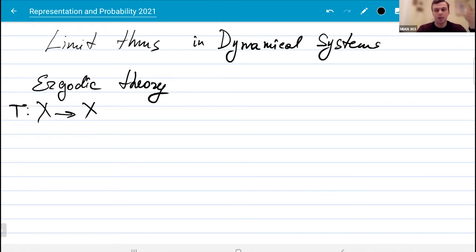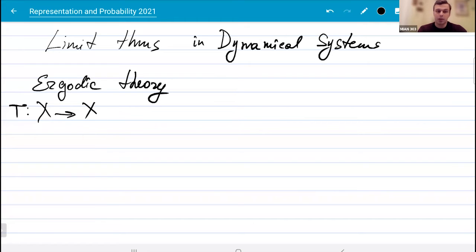In a set, you have either periodic orbits or not periodic. And of course, there can be some more delicate situations when T, for example, is not invertible. But nevertheless, this situation is too simple to study. Another sort of questions we can study is when T is, for example, a homeomorphism or a continuous map, or when T is even better, a diffeomorphism or something like this. This is the so-called smooth theory of dynamical systems and so on.